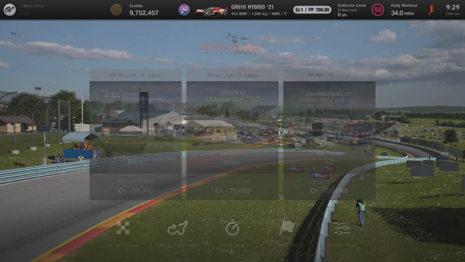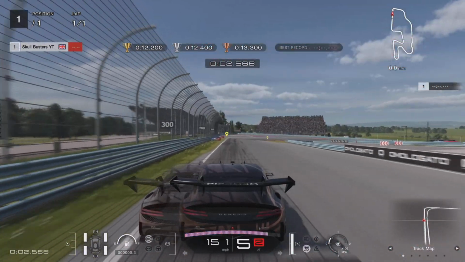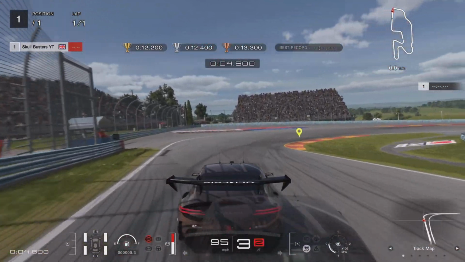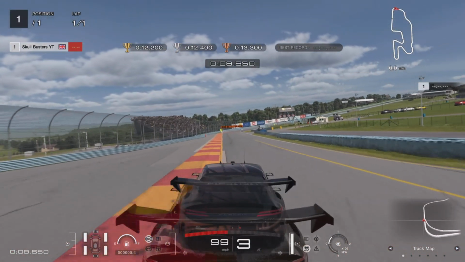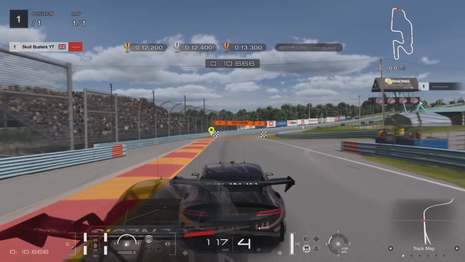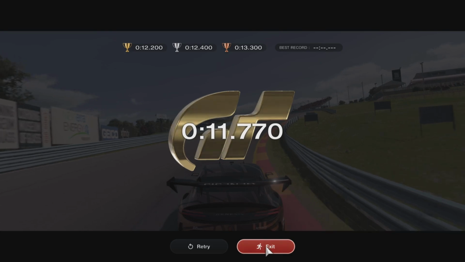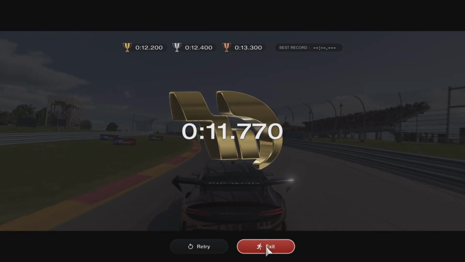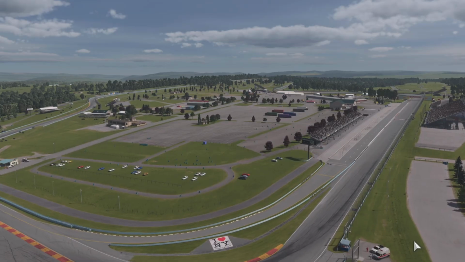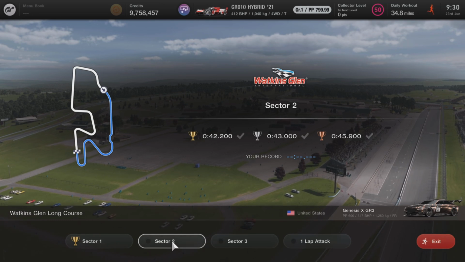So the track itself has 3 sectors and 1 flying lap. For the first sector, you want to brake early into the first corner. You're looking around the 200 metre mark, then just lift off and let the car roll round, and then back on as soon as you straighten it up. It's a fairly simple one, I'd say. Like I say, make sure you brake at the right point, around the 2 metre mark for that one.